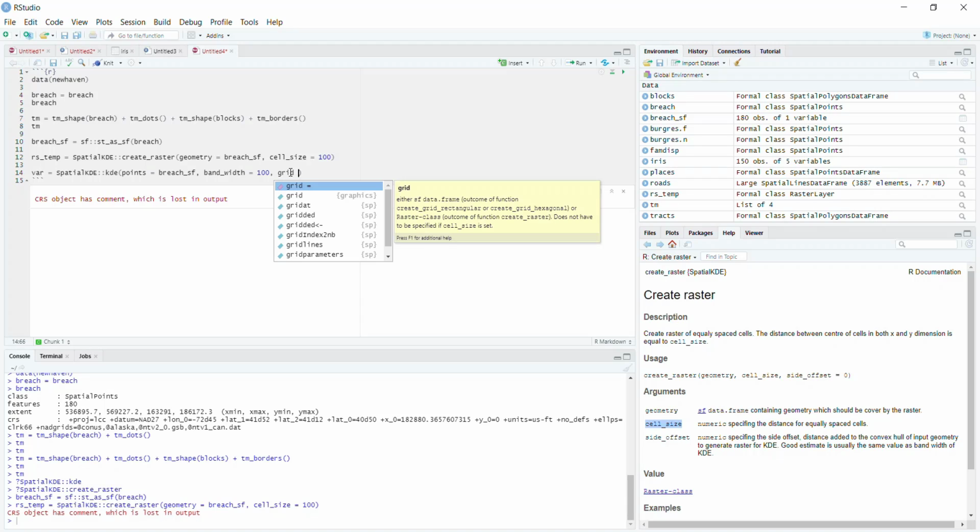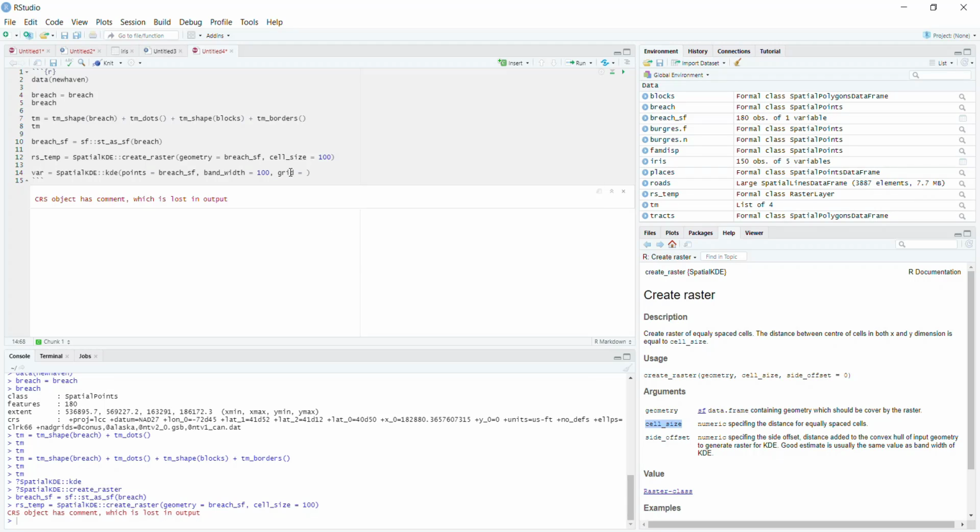Then the final parameter you need is the grid parameter, and this is going to specify the locations that you're actually going to estimate for. This takes in as the option the empty raster that we made with create raster.